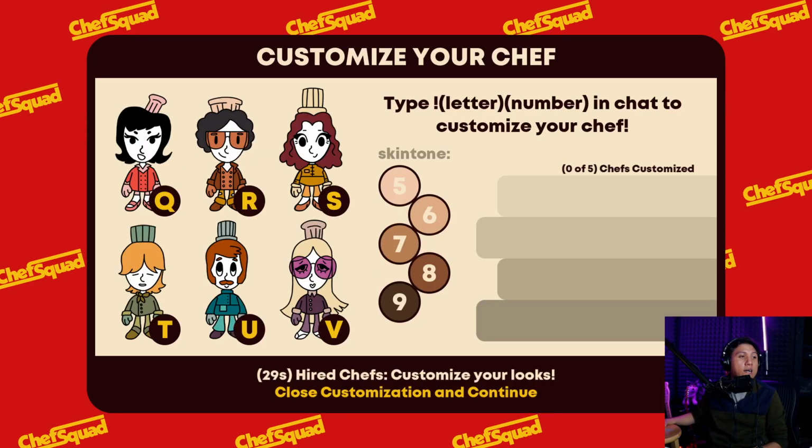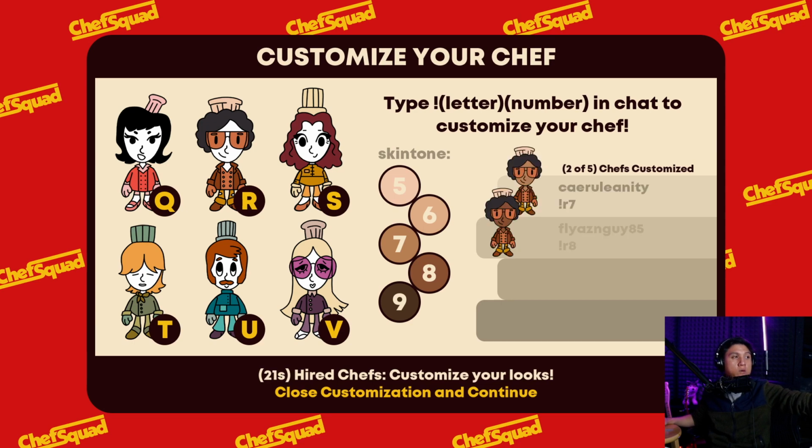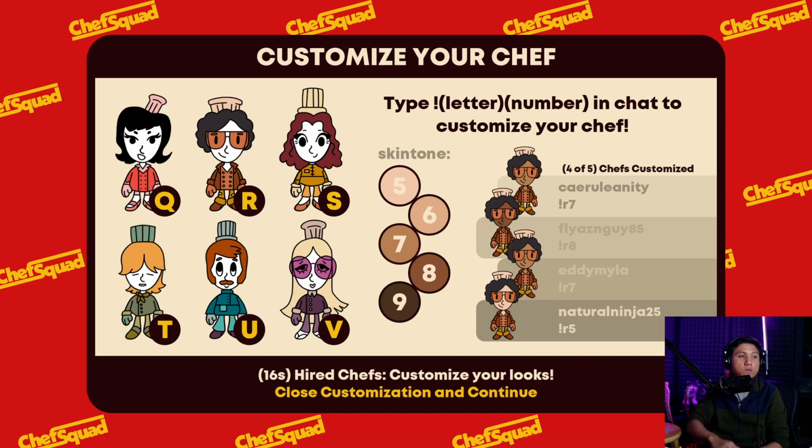We have 5 people. Okay, now choose your color. Type the letter and the number. So if you want to look like R, that dude with the glasses, type exclamation point R and then the number of your skin. There you go. Okay, that's better. Okay. All right. I think we're good.